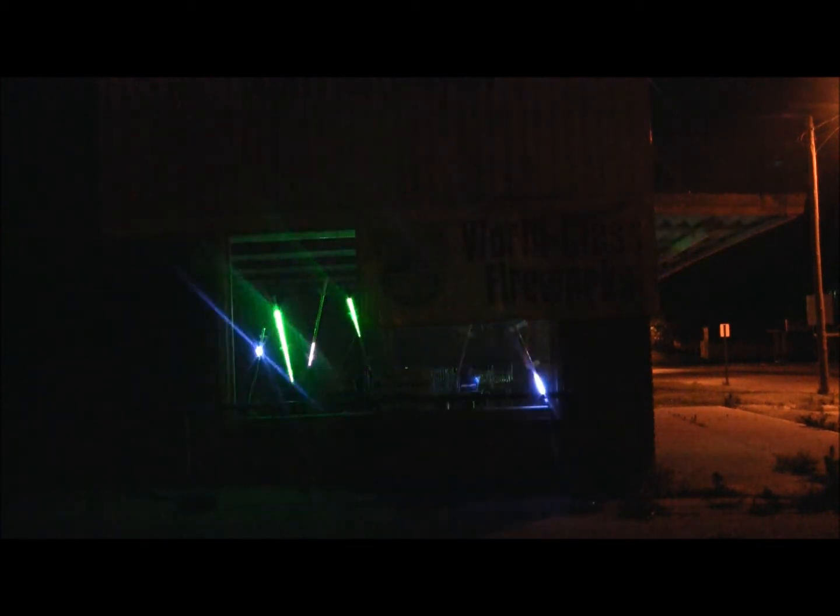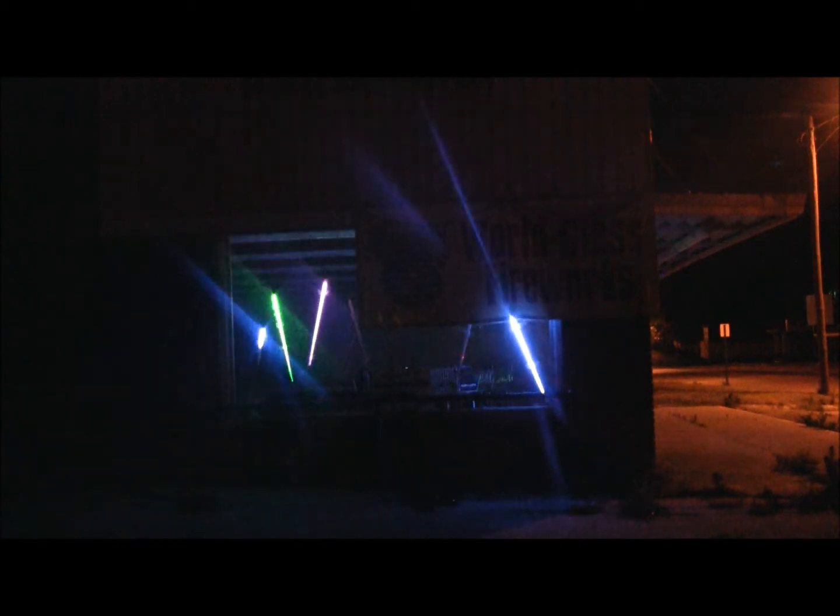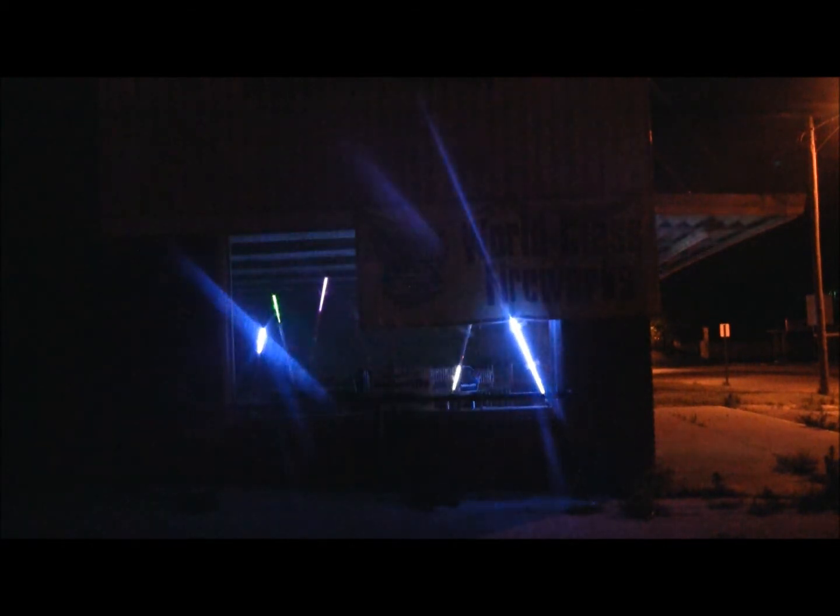Now you're looking at the window of a fireworks stand in Belleville, Kansas, and it's kind of a dark corner right here. So what I suggested that they do is get some lights to hang in their windows so you could see this store from down the street and not just in the front window. Of course they didn't want it to look Christmassy, so Christmas lights is kind of out of the question. But I said, why don't you take our snowfall lights and instead of having them fall downward, have them shoot upward, so it would imply fireworks, and nobody would ever think that they're Christmas lights, right?